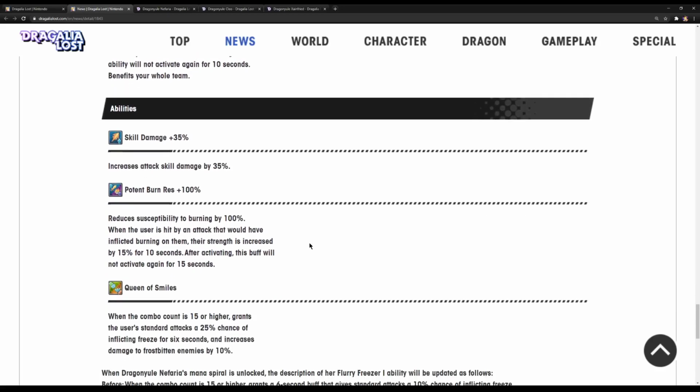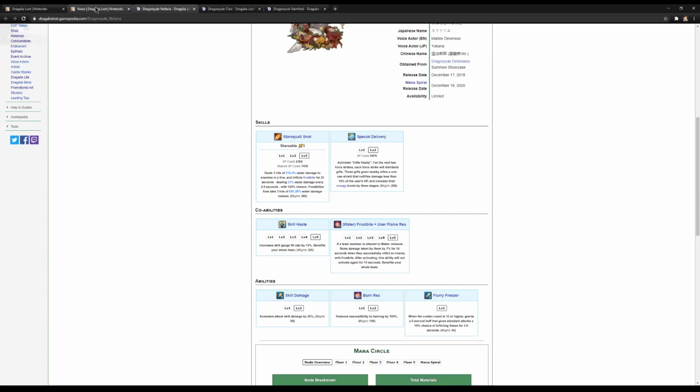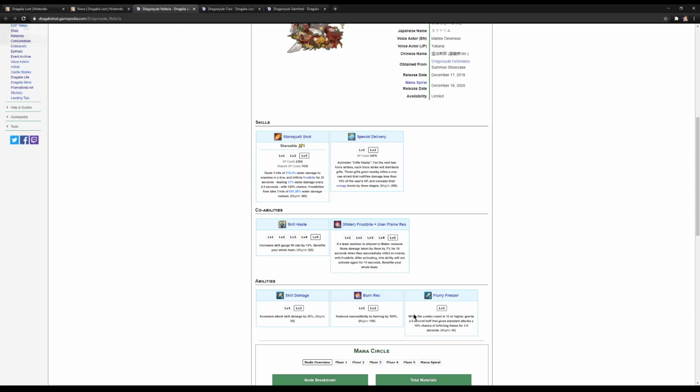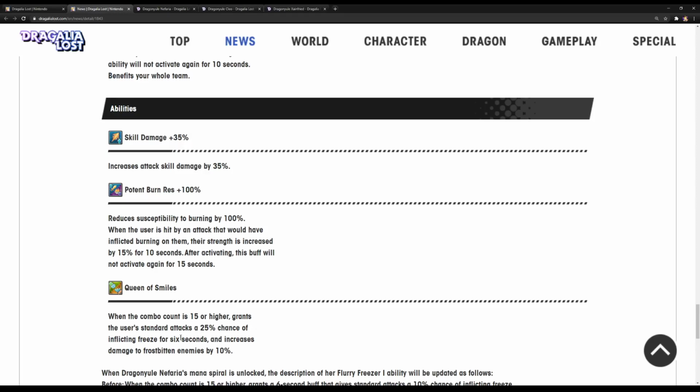Skill damage is increased by 10%, potent burn res. And when Conquest is 15 or higher, it grants users' sustained attacks a 20% chance to inflict freeze for 6 seconds and increases damage to frostbitten enemies by 10%. Whoa! Wait, so now here, Conquest with your combo higher grants a 6-second buff that gives the attacks a 10% chance to freeze, for 6 seconds. Wow! Okay, Nefaria got the biggest buff out of everyone. Jesus Christ, actually.